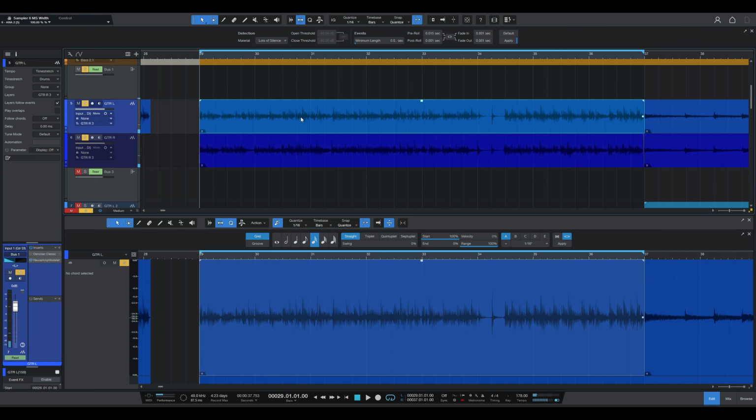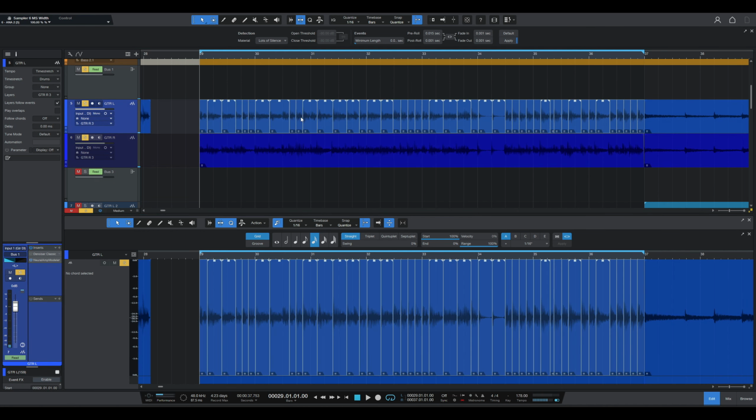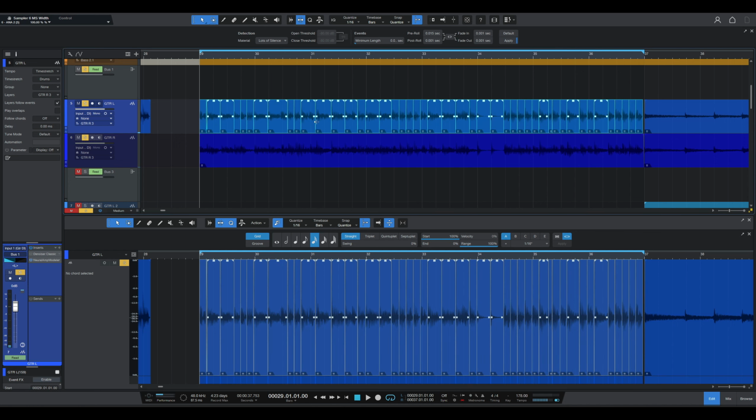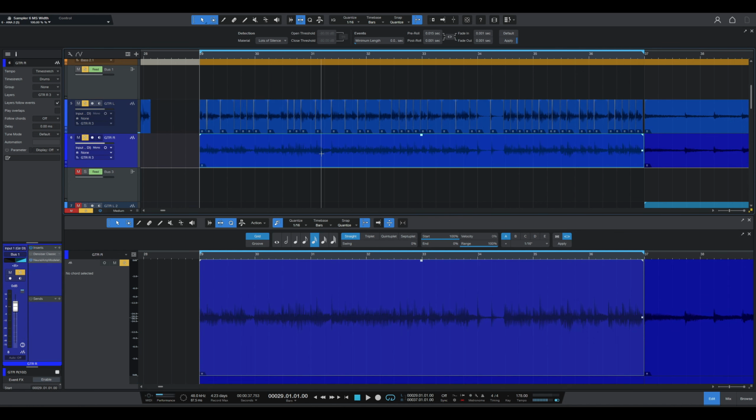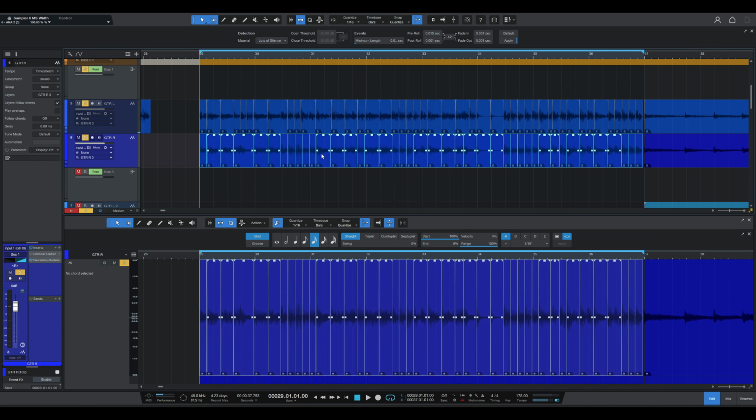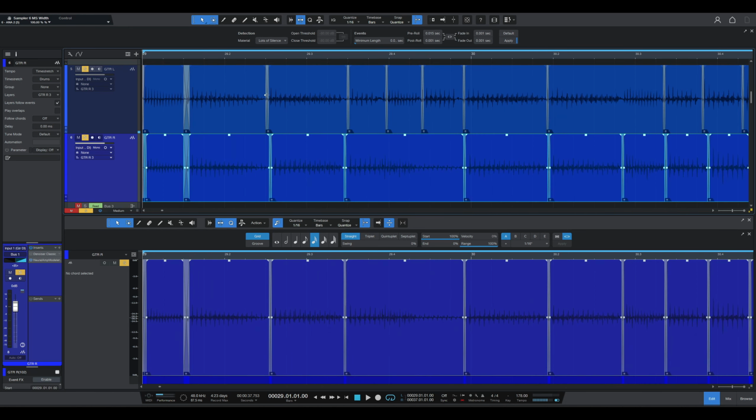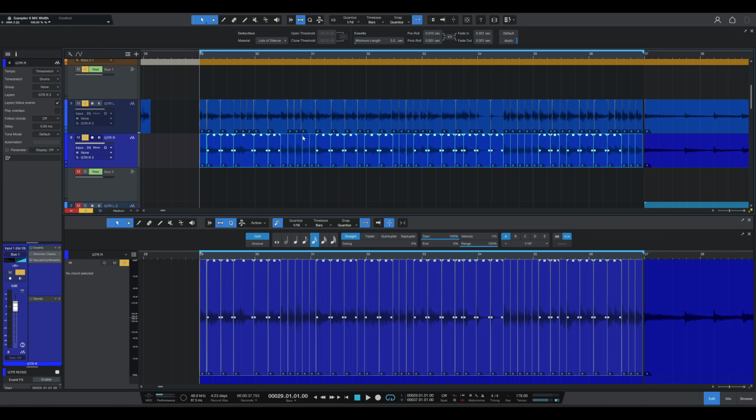Alright, so let's apply the macro, Control J. Done. Let's do it on the other one. Done. So ideally these guitars are edited now. You can zoom in, you can see it created all the crossfades. And then I do this and then I check it, make sure it sounds good.